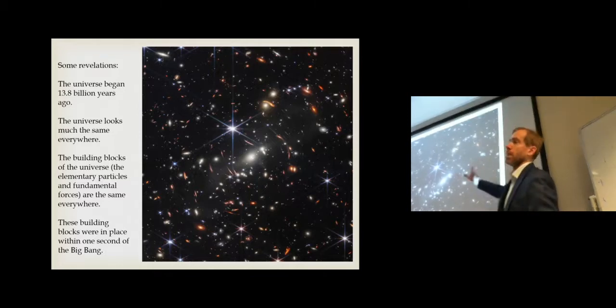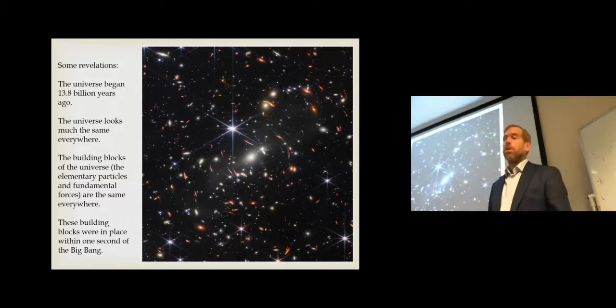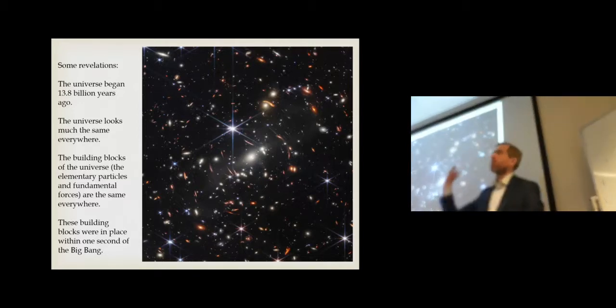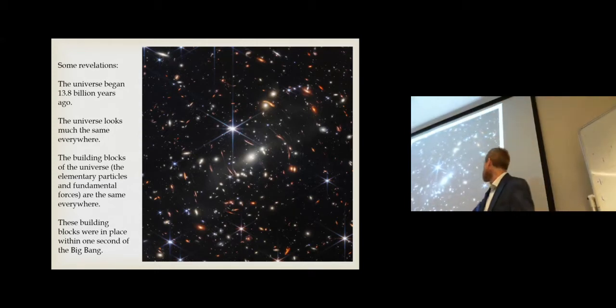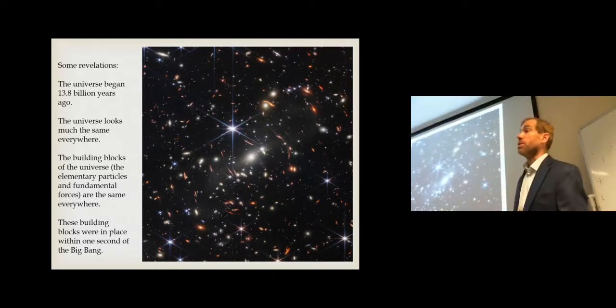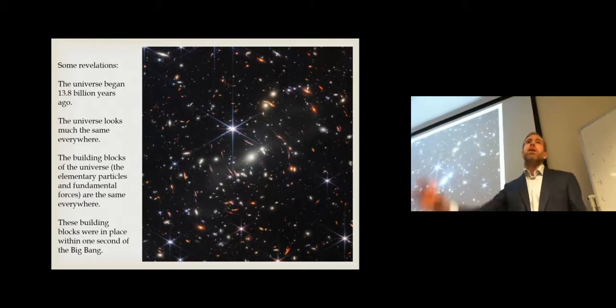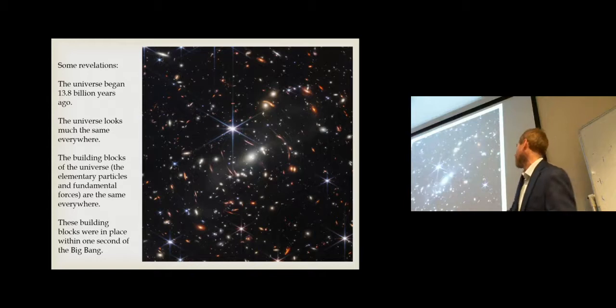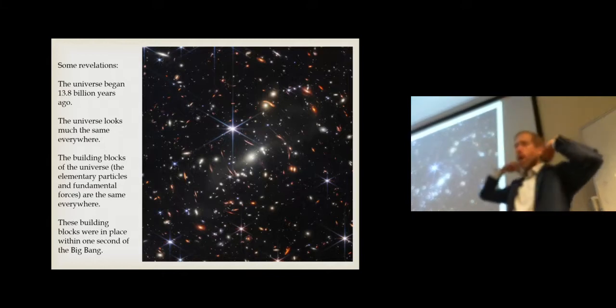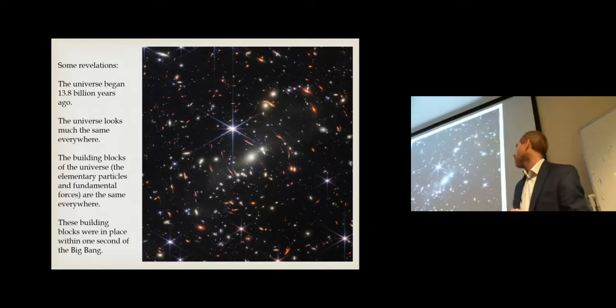This definitely is one of Webb's images. In fact, I think it was the first one that they produced. There you are looking at galaxies. I think there are some stars in there, the brighter objects that are closer, but the dimmer ones are various galaxies which can hold up to billions of stars. And it should be pointed out that this is a tiny segment of space that the Webb telescope is pointing at, and it is showing us all the things that are out there in deep space, and the latest estimates indicate that there could be trillions of galaxies out there in the universe.